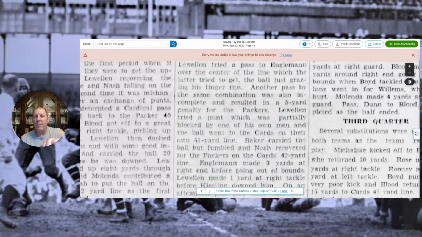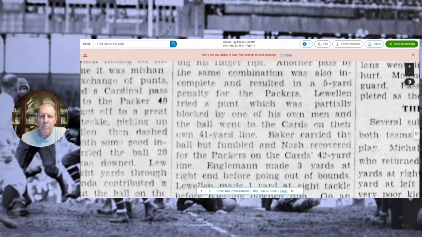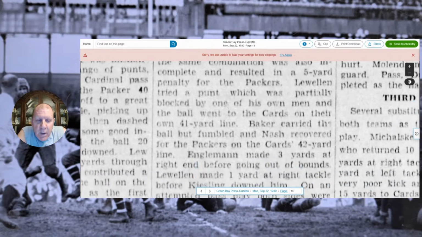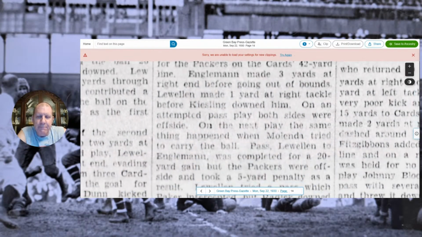He had 2 incomplete passes, or 2. It's either 2 or 2 in a row, and it's a 5-yard penalty to try to help deter, I guess, incomplete passes or deter them from throwing the football, which to me is kind of crazy. But all right, where are we at here?